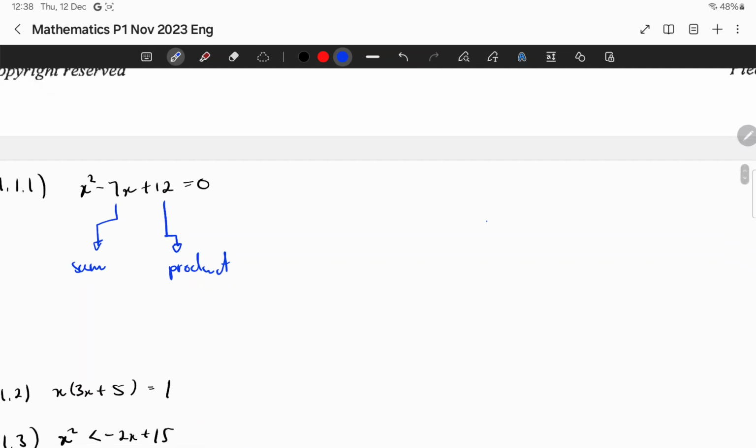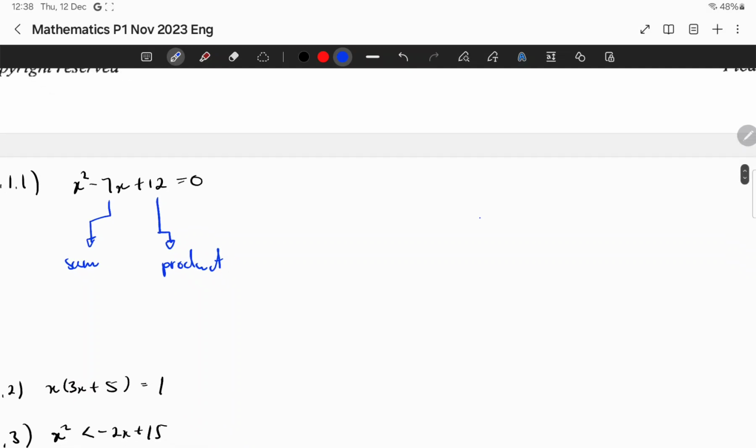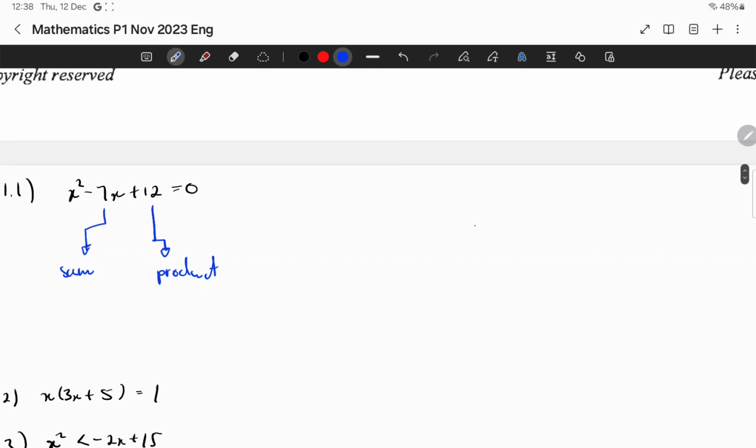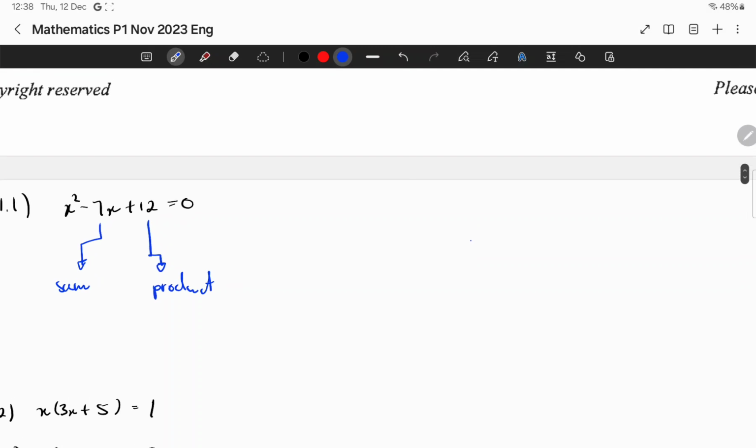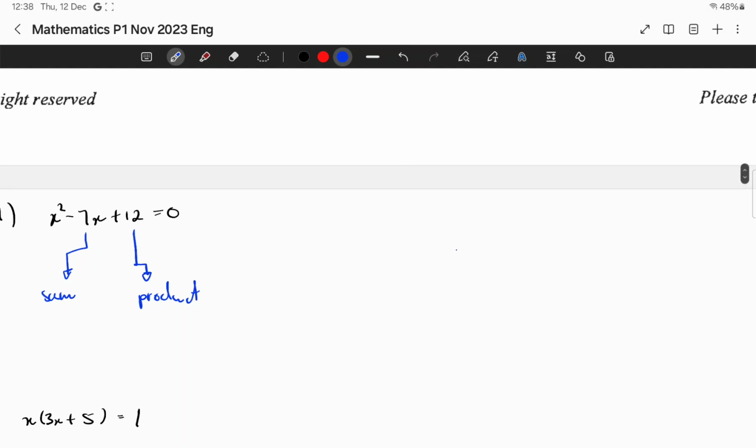is 12. Eventually, after you have done these types of questions, you get to a point where this becomes second nature, and you can just see the numbers as you're working through them. It's not like counting 1, 2, 3, but it involves a bit of thinking, and it becomes easier as you go through the questions.